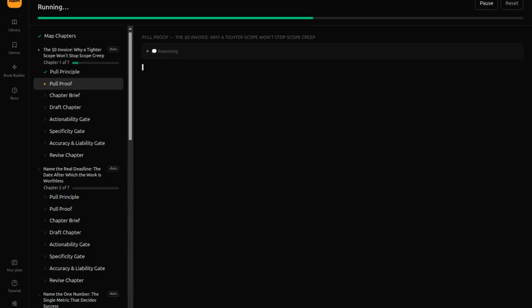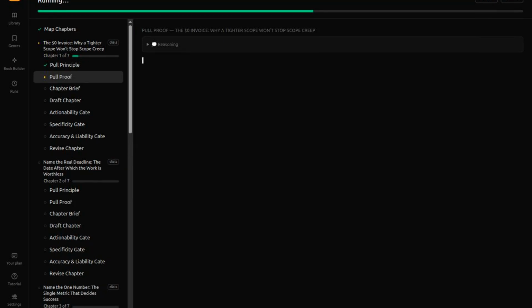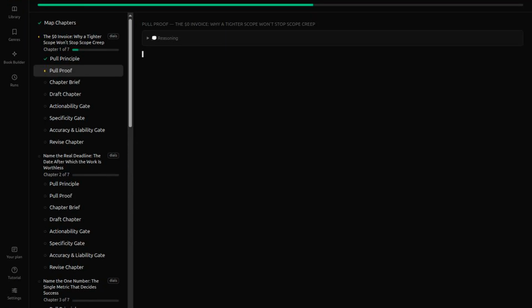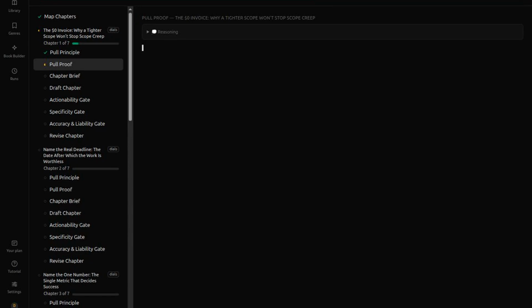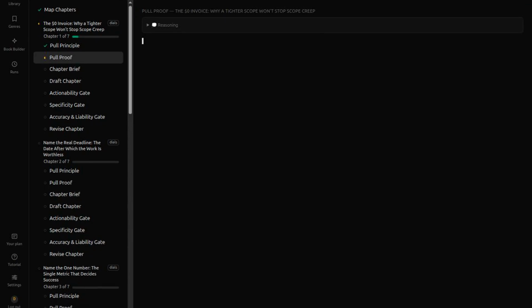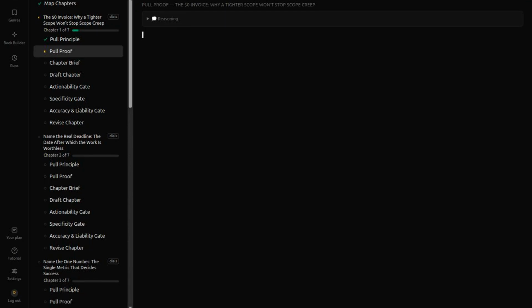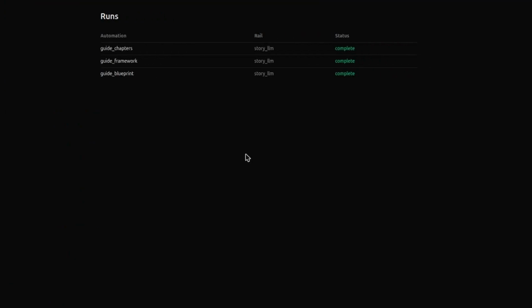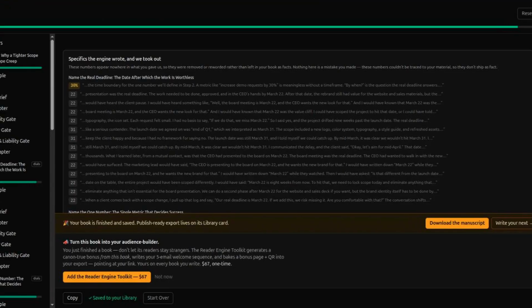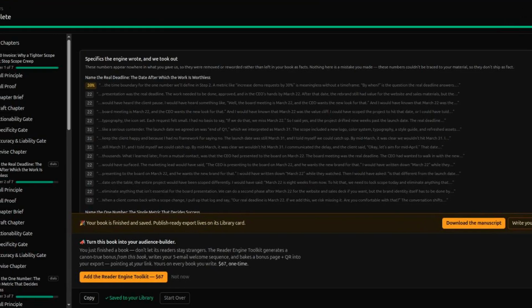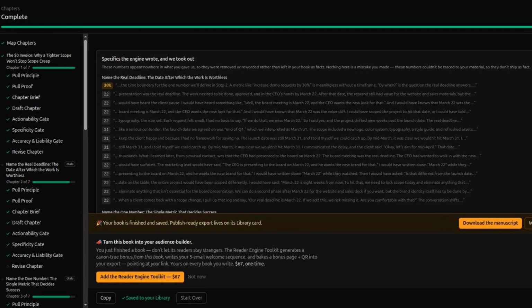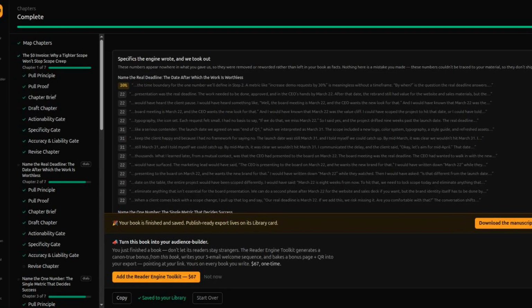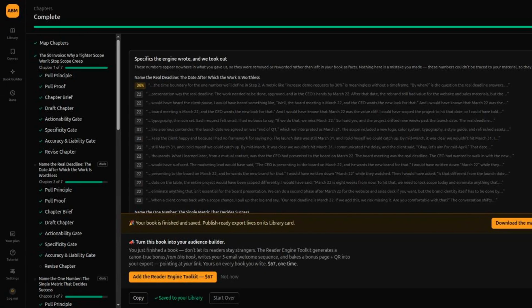And look what every single chapter goes through: the draft, then the gates, actionability, specificity, accuracy, and a rewrite whenever a gate flags. Nobody has to remember to check. The checking is built in. All 3 stages, complete. And when it's done, it shows its work. Every chapter through its gates and the specifics the engine wrote on its own, taken out and listed, so what the book states can be traced to what you gave it.